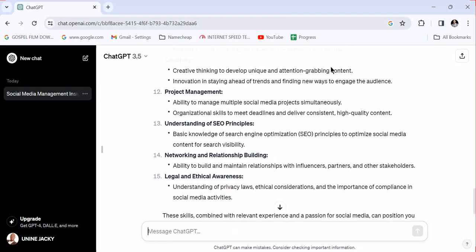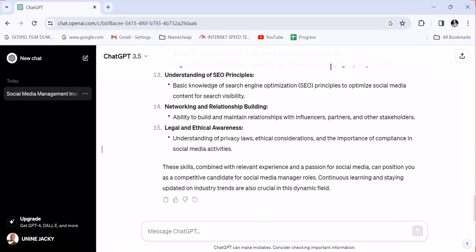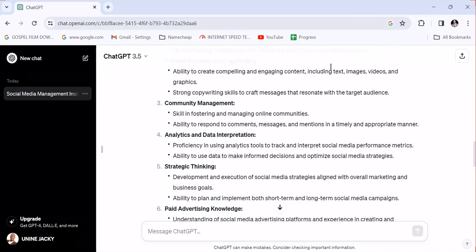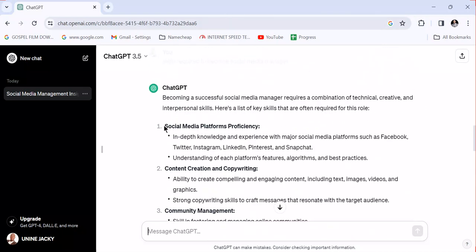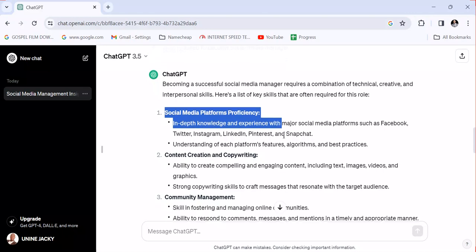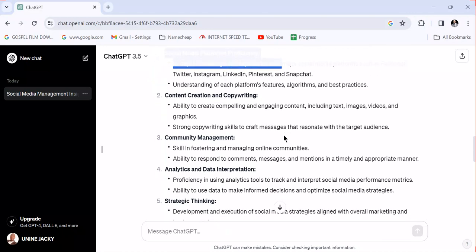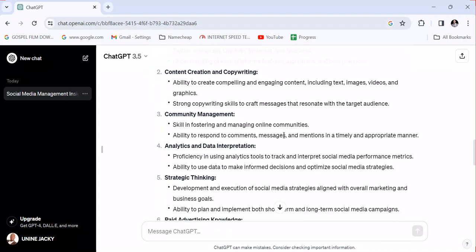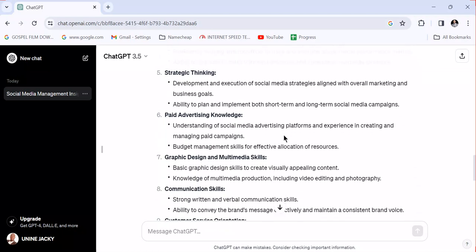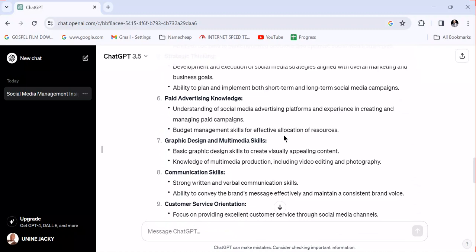And also with ChatGPT or other artificial intelligence tools, you can get the skills that you want, which include social media platforms proficiency, content creation and copywriting, community management, analytics and data interpretation, strategic thinking, paid advertising knowledge, graphic design as well, because we'll be participating in promoting ads or establishing ads.